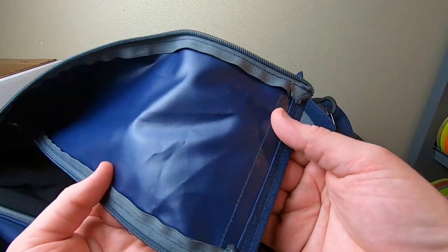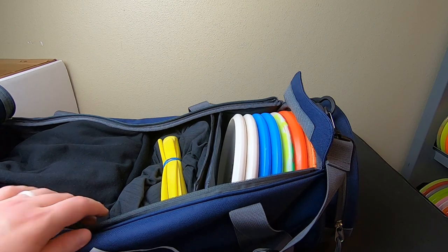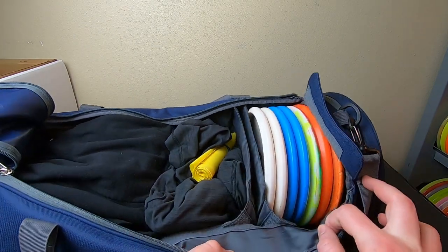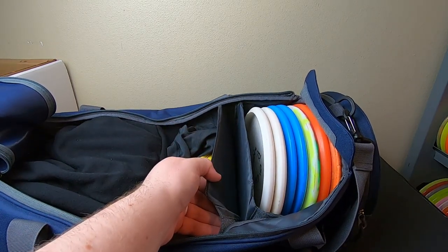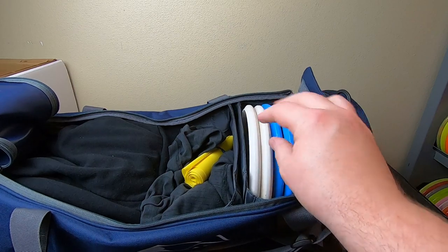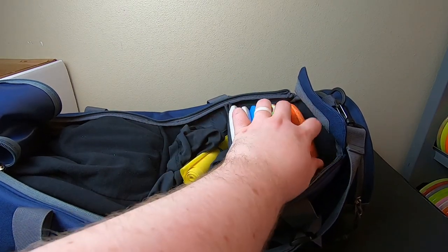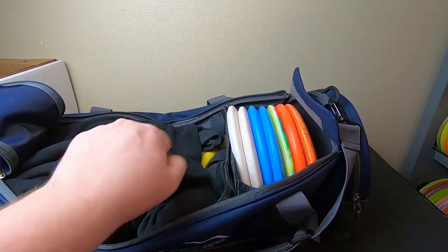There's that water-resistant coating on the inside of the fabric. This is exactly what I used it for recently on an overnight trip to Stubb Stewart — I brought a hoodie, extra socks, extra shirts, and a rubber band I use to warm up. You can see the divider; there's velcro running along the sides and the bottom. I've been using these two dividers to keep things sturdy and separated, so I have clothes on one side and my putters on the other — four Eco Pures, an A3, a Caltrop, a Magnet, and a three-disc starter set — with plenty of room for clothes.